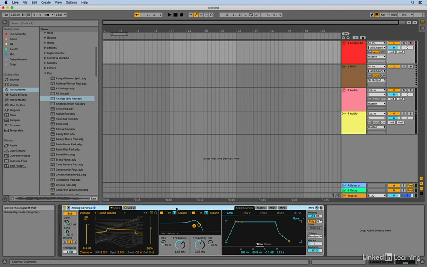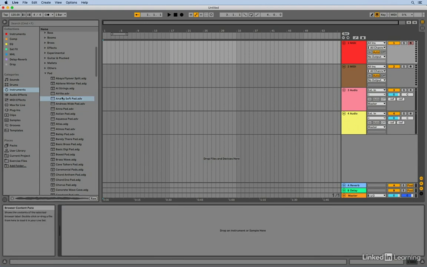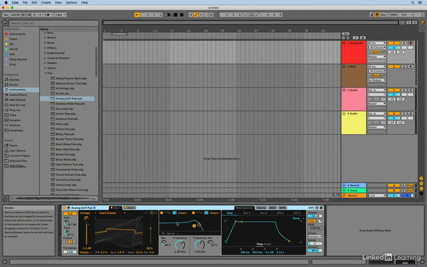And let me get rid of that one more time, because the other thing that I can do would be to select this preset and I can drag and drop it down in here into device view. Now that's the device view for the selected track. So I let go and we see that. So we're ready to go.